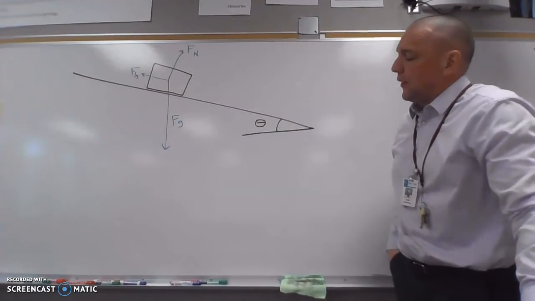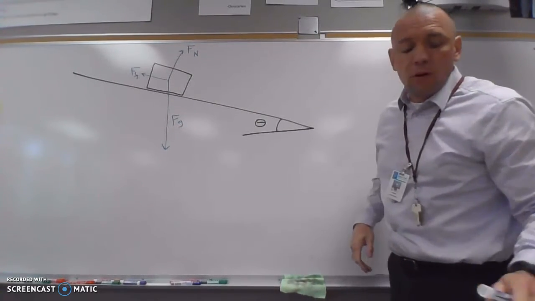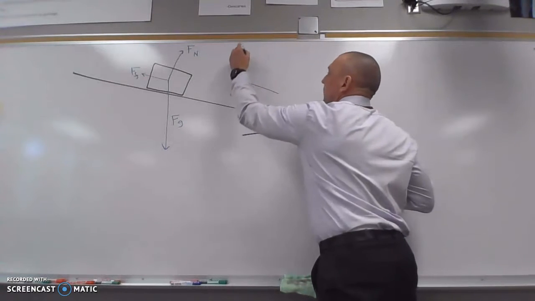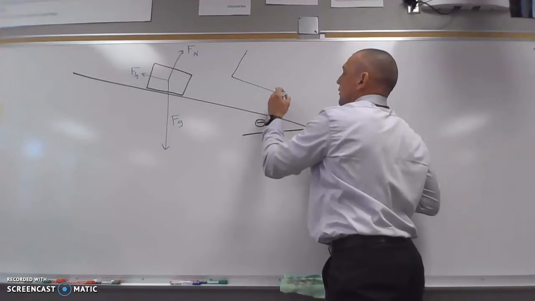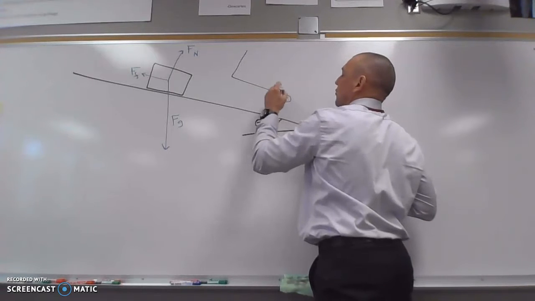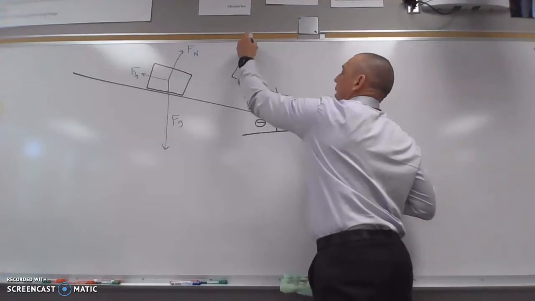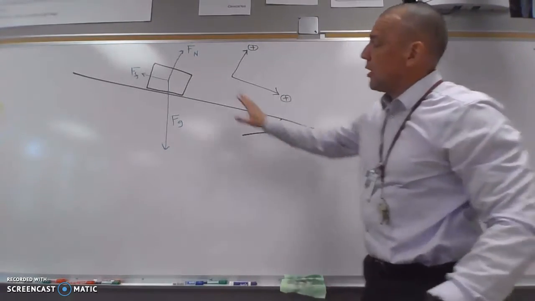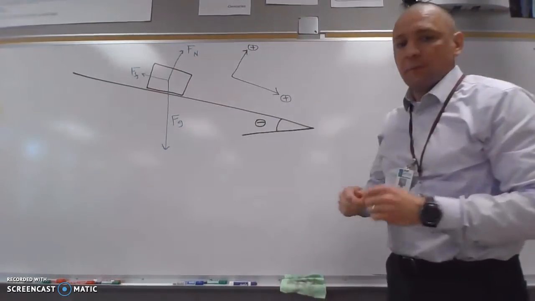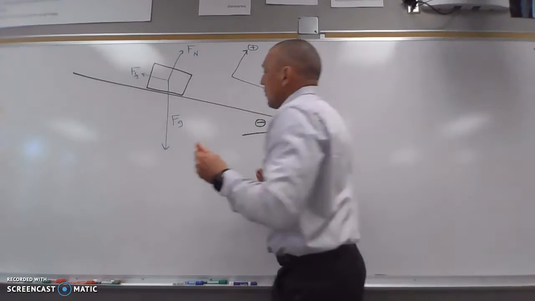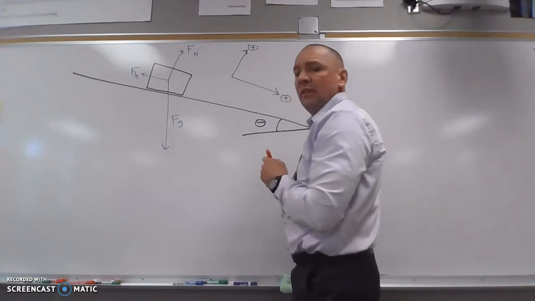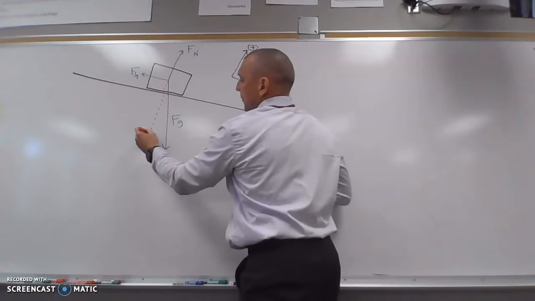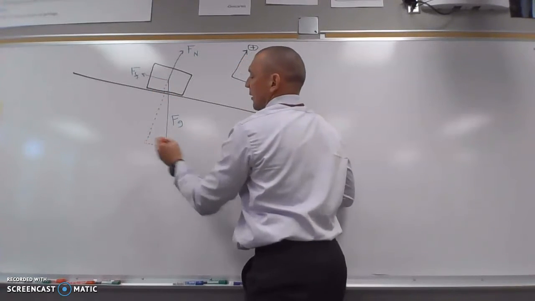So right away, we need to figure out our coordinate axes. For ramp problems, it makes sense that our axes are parallel and perpendicular to the ramp. So down the ramp will be the positive direction. Perpendicular to the ramp will also be the positive direction. So the next step is we need to find the components for each of those forces. To do that, we're going to take the force of gravity and split it into its components. There's a part of gravity that's perpendicular to the ramp, and a part of gravity that's parallel to the ramp.